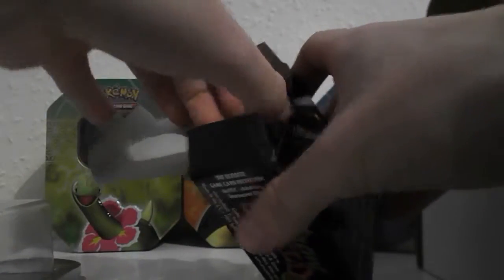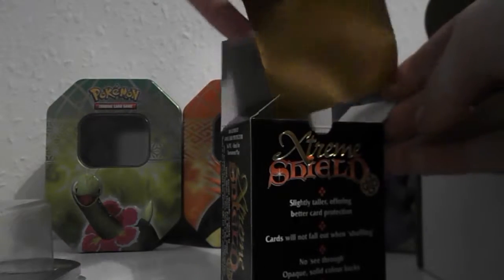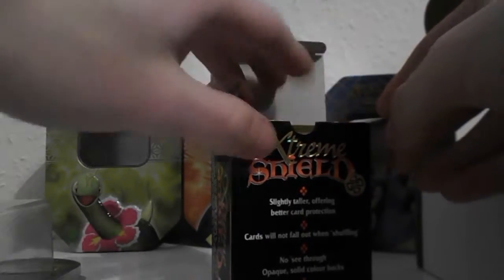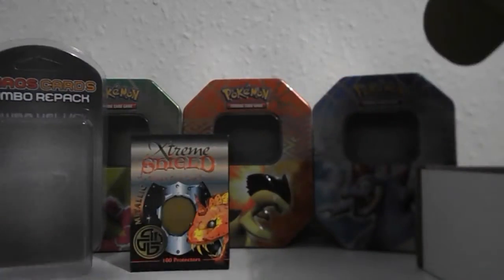If you want something, go get one of these. It's really good. Like I say, just some gold sleeves. A bit stiff, but hey ho. They're really nice. Different to my red ones and the Gyarados ones. So far we've got the jumbo repack and the sleeves.